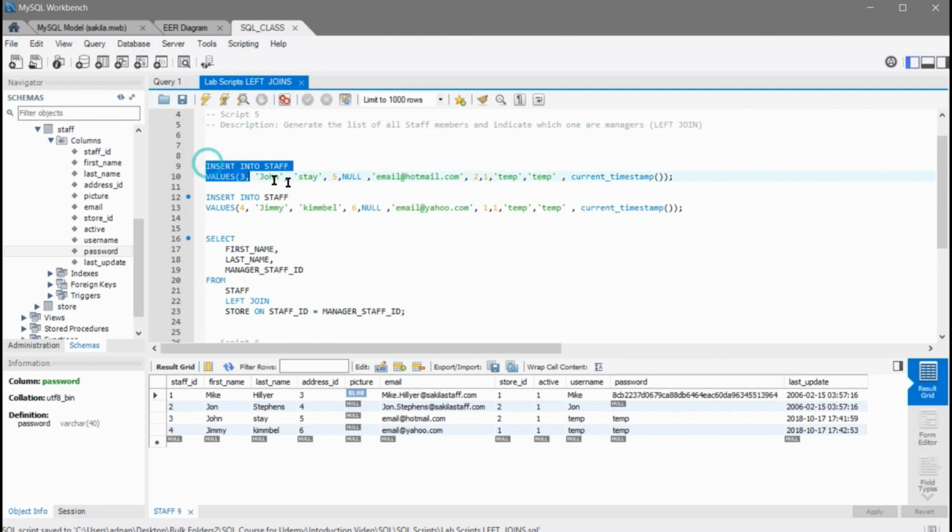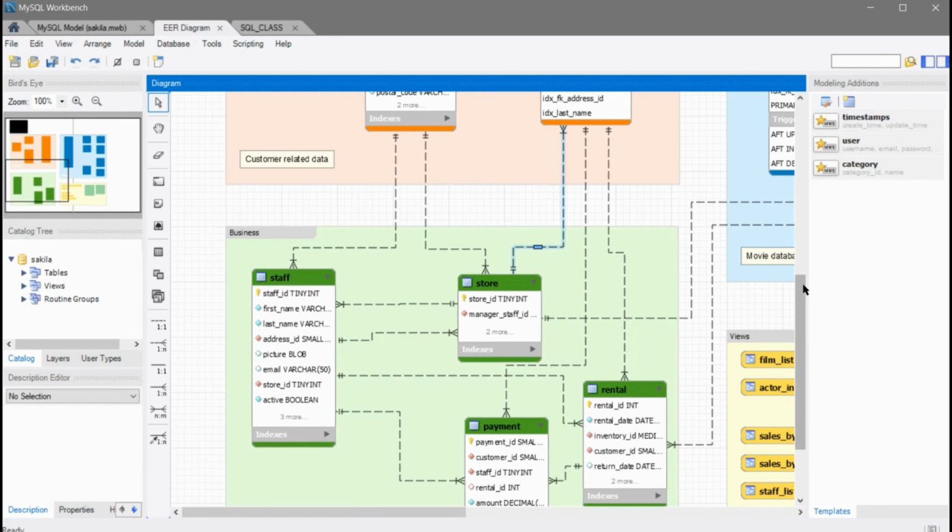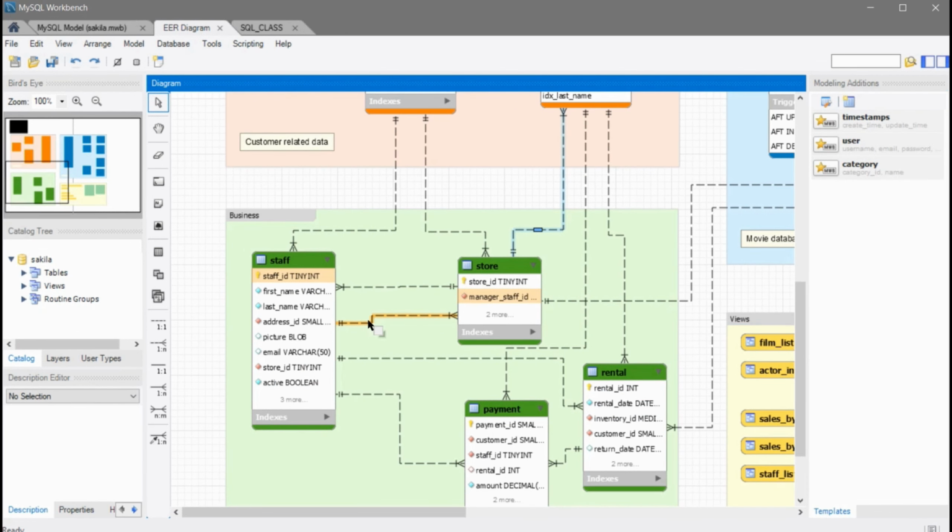We need to insert these two records so we have enough data to make this example work. So if you come back to the model, we have staff and store tables linked by the staff ID. The table store has those staff IDs that are managers.